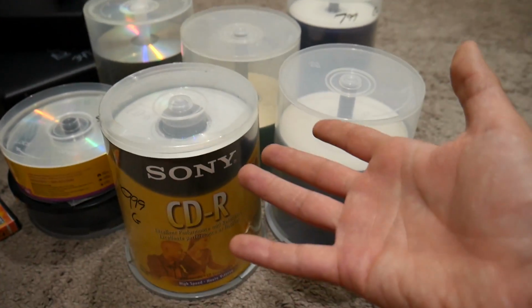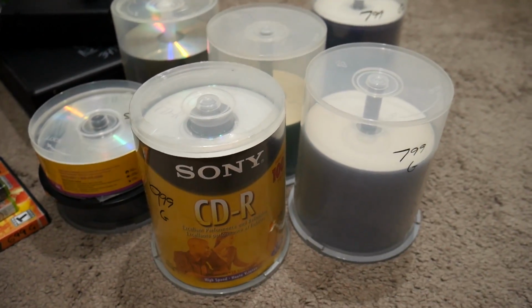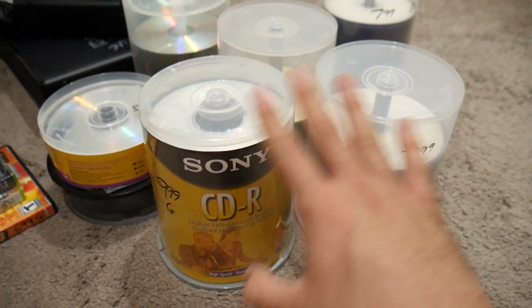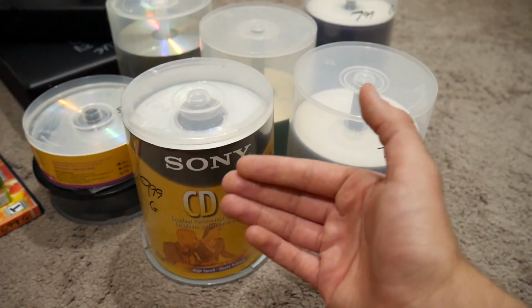So I thought he was the manager the whole time, which surprised me. But he left after a few minutes. He came back and he's like, we had a few disagreements, but yes, you can get all of these for $1 each, which was expected. I just thought that little transgression was funny.